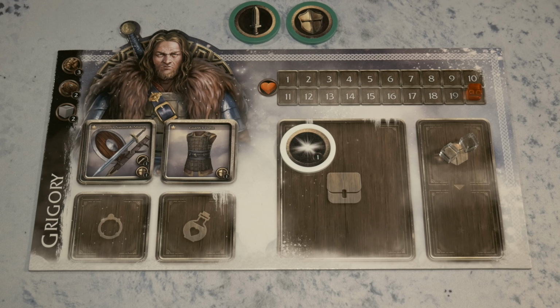Not only do they allow you to power more abilities, but they act as a mitigating tool for your draws. If your character is ever defeated in battle, they start back at the last inn they stayed at, indicated by the campfire chip you can see right here. So this is the Raven's Beak Inn.